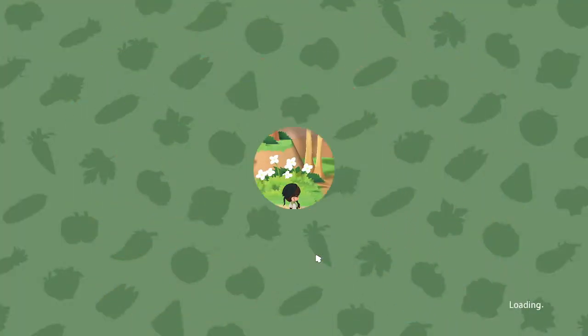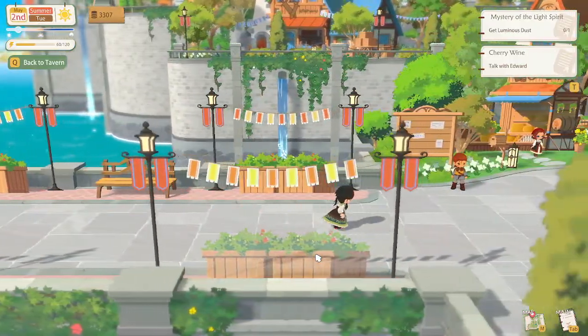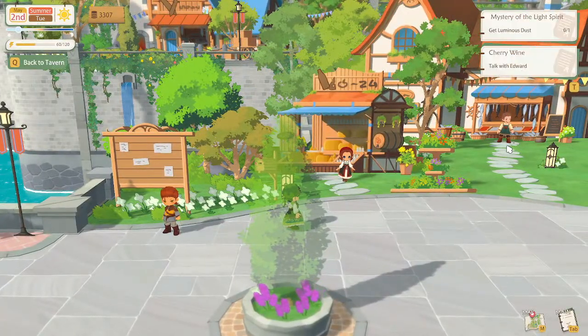This will take you to Blackjack Plaza. I can't remember if I went here in the first video. I may not have even unlocked this the first time, but we'll see. Here's a bunch of randos. Who's Edward? So I can see up in my task. Oh, he's in the winery, I think.